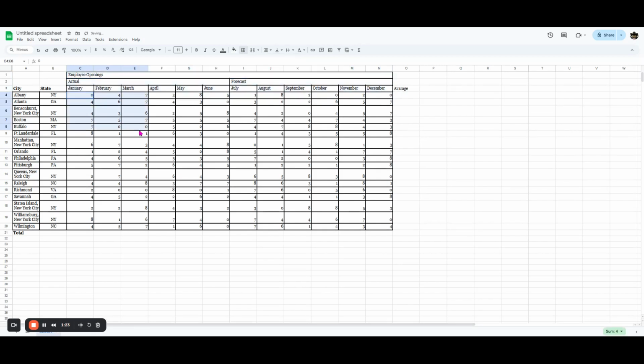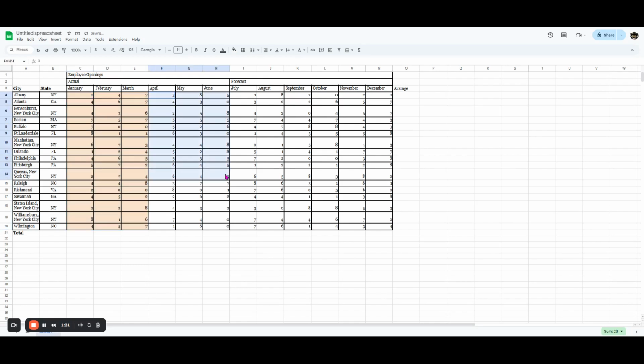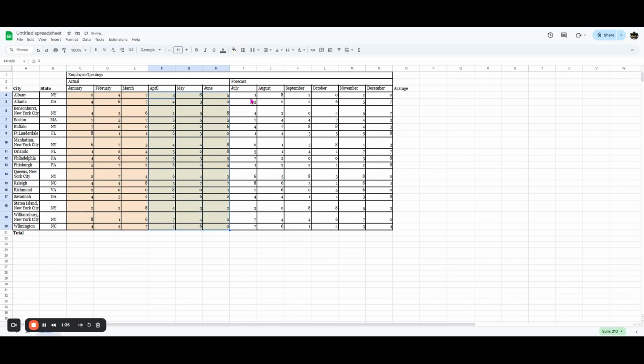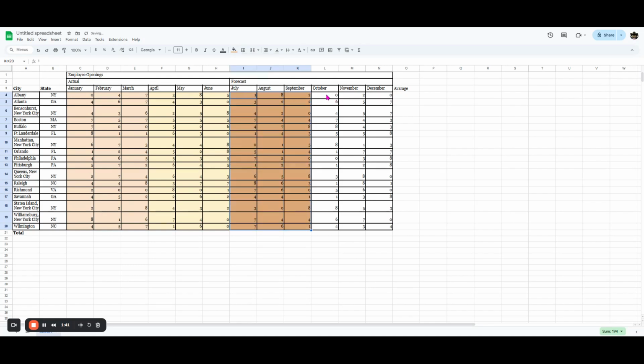So now I'm going to show you how to change and fill in with a different color. You go to fill color and we're going to start off with a very light orange and we're going to go ahead and just alternate that color for a different color, light yellow, and then we're going to go back to orange. We're just going to use a darker orange. I'm going to use a darker yellow.